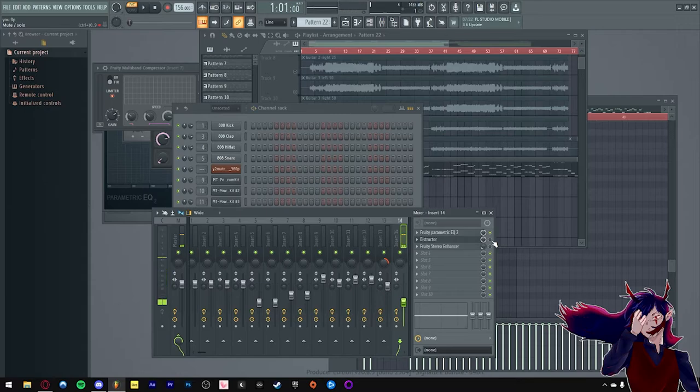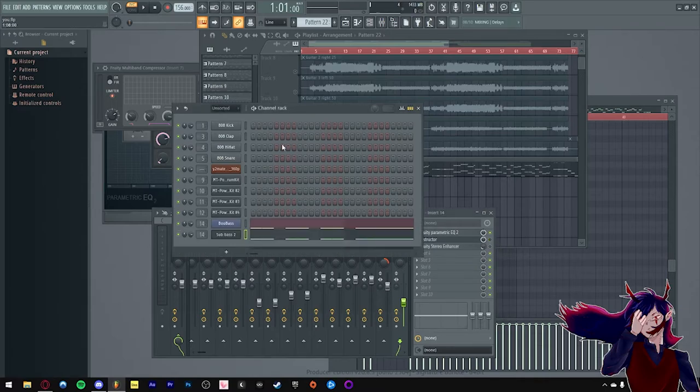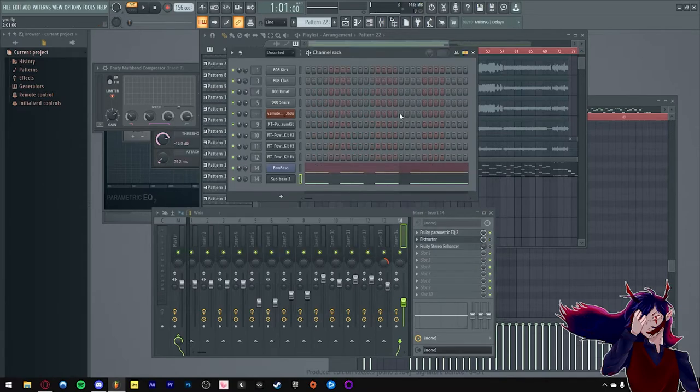And then what I do for this, because this is a rock song, usually when they record bass for rock or metal, the bass is usually distorted. There's some distortion effects. So yeah, I just put distortion here. This thing is not a real bass, so it doesn't sound like an actual bass there. But you know, it's in the background, it doesn't matter. So yeah, I just add a bit of distortion here. And it actually helps. And then a little stereo effect. You can't actually tell. Yeah, there's not much, but yeah.